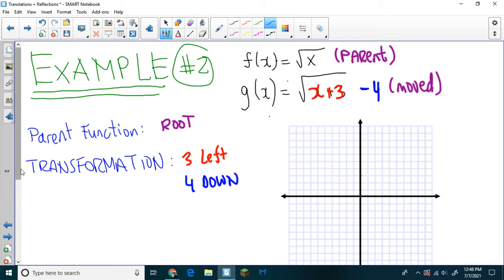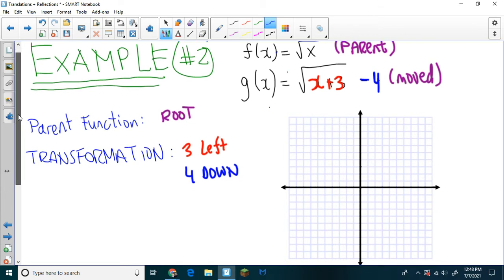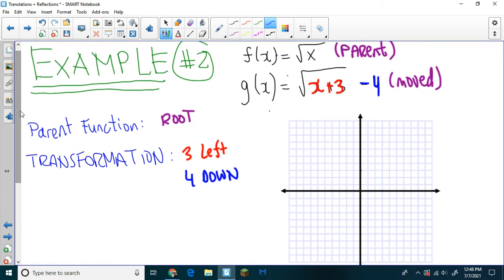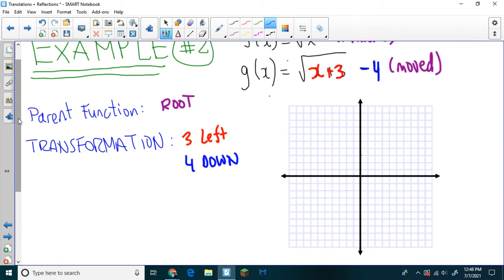All right? And it's good practice that when you're given a function, you may be asked to just talk about the transformations, just so that you understand how things are moving. All right? So now what we're going to do when we graph it, and again, most of your work is going to be on Desmos, so you don't have to worry about graphing by hand all the time, but I just want to show you what is going on here. Okay?